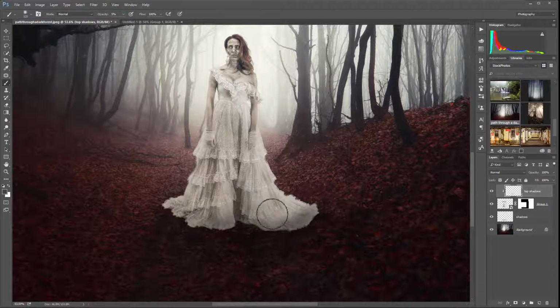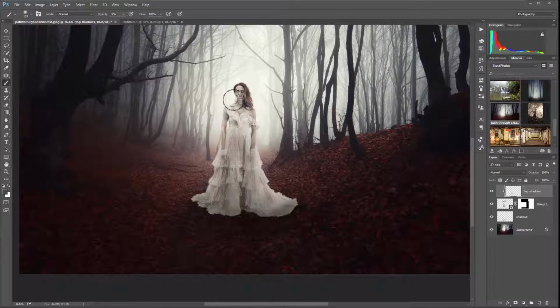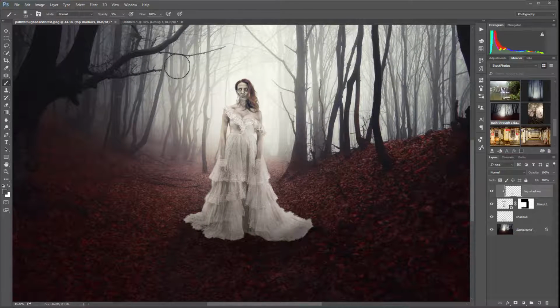So we'll just start multiply, same things, just add a little bit more darker in this area. Okay, right here, just mostly on the bottom. Okay, also I look on the face and it's a little bit bright forward, so we need to add some of the haze to this area as well.